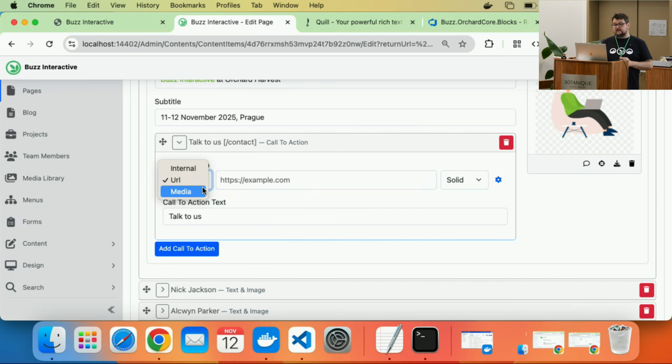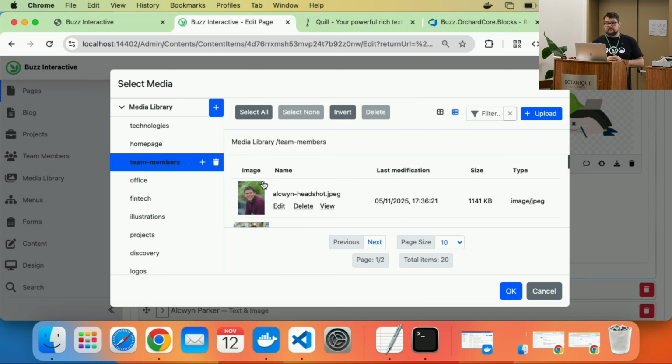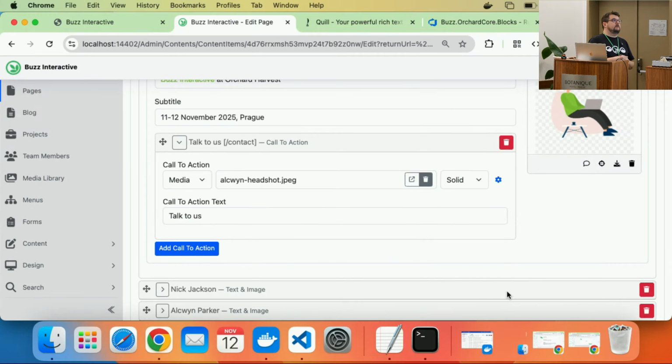And then lastly, we have media. This allows people to choose the media item. You can see here we've got choose media, click on that, and this will open the media picker. All I have to do here is select the media item I want, click on that, and that is now inserted the URL in the background.